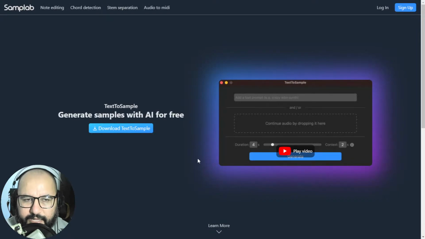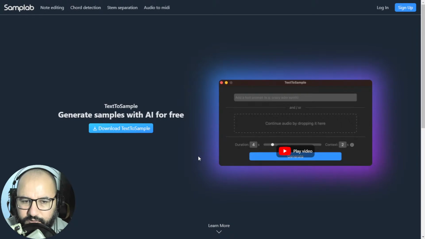Moving on with the last category of this list, the company SampLab released this cool text to sample. It's not a VST plugin yet. They are working in the VST format, right? But this is a standalone application that works in your desktop, stuff like that.